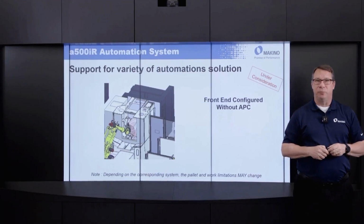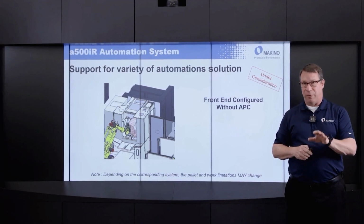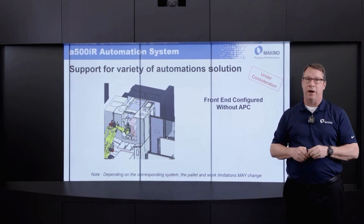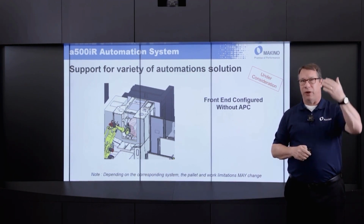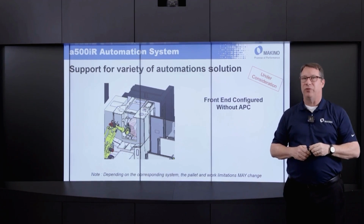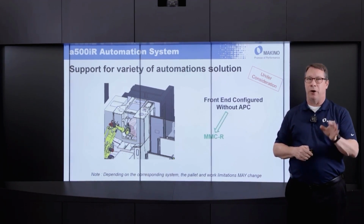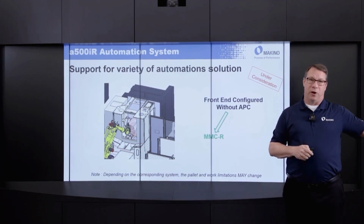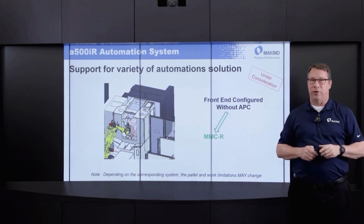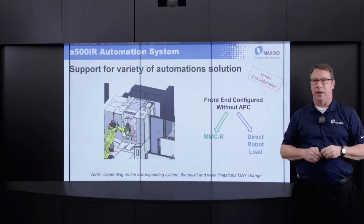From an automation solution perspective, while not available quite yet, there's a planned introduction of a pallet changerless version of the a500iR. So take that pallet changer away that I showed you earlier, and instead replace that with a large opening door on the front of the machine. Where that would lend itself to is application with the Makino MMCR, or the robotic system that transports a workpiece on a subplate from centralized loading into the individual machine. The other area that it translates would be direct part load of parts onto a fixture that stays resident on the machine.